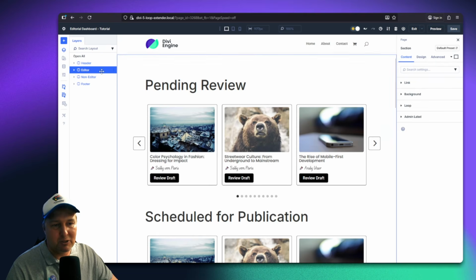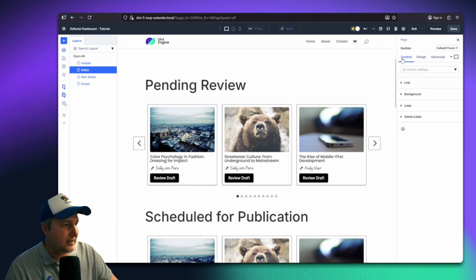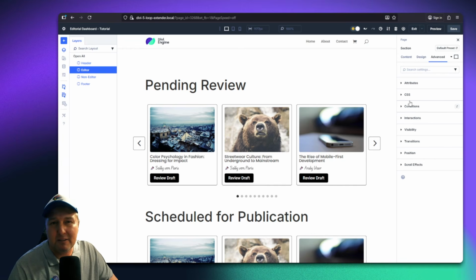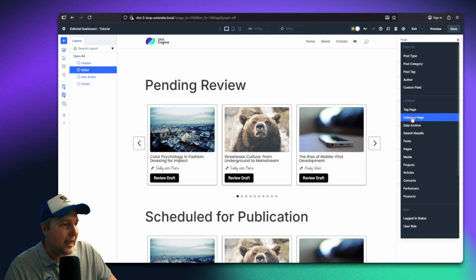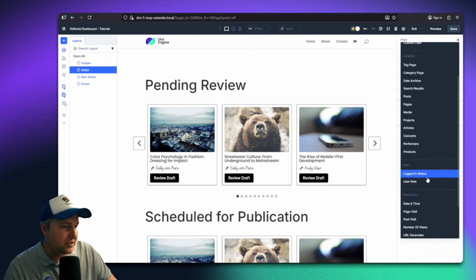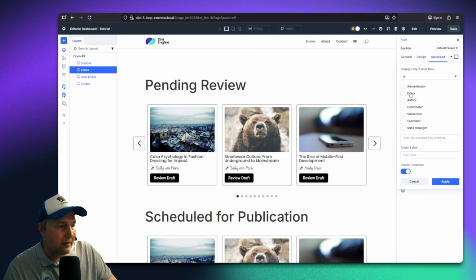And on that section, what I want to do is go to the Advanced tab, and then we're going to use the Divi conditional logic here for the display option, and then add a condition. Our condition is going to be, if we scroll down here to user, we're going to say user role. And for my purposes, I'm going to say editor and administrator can see this.